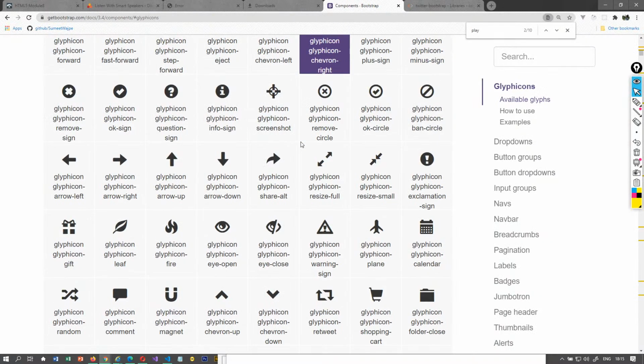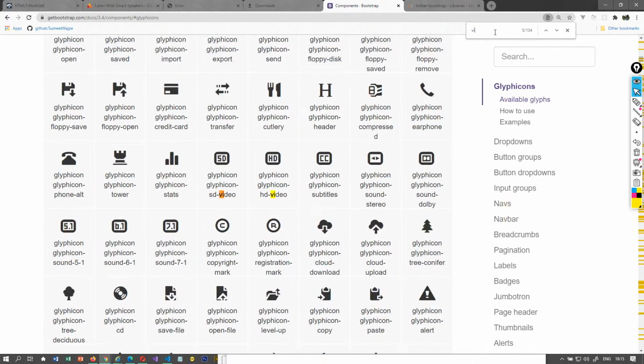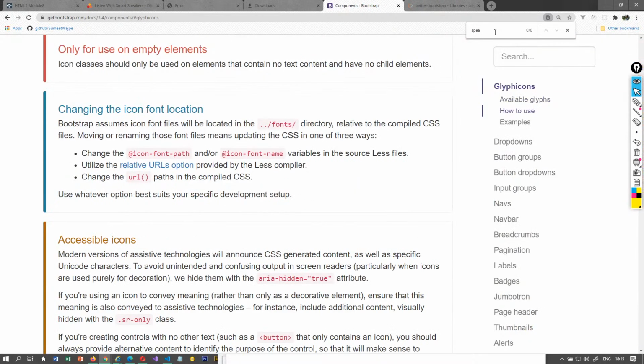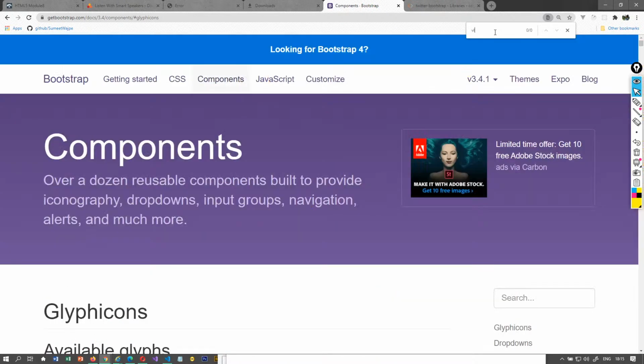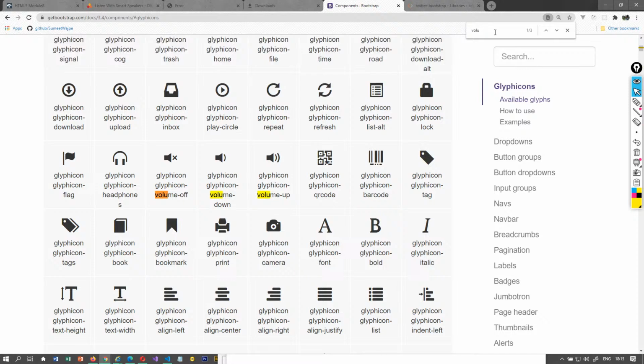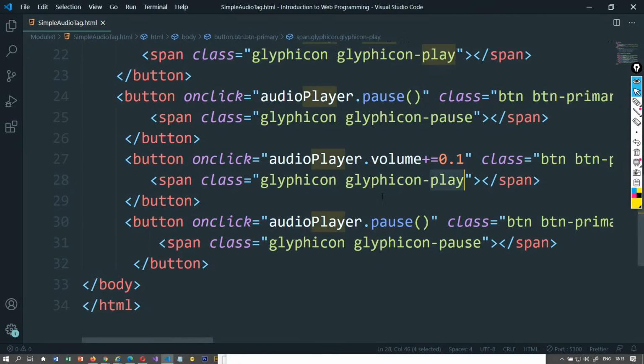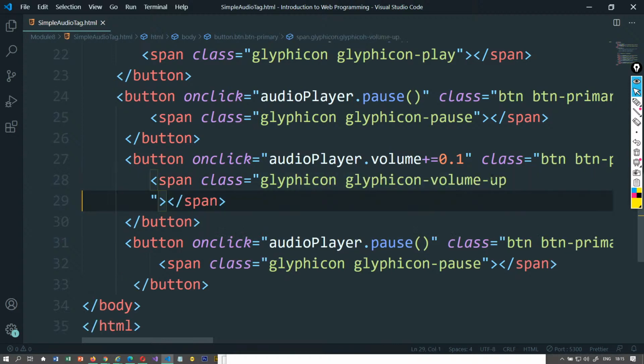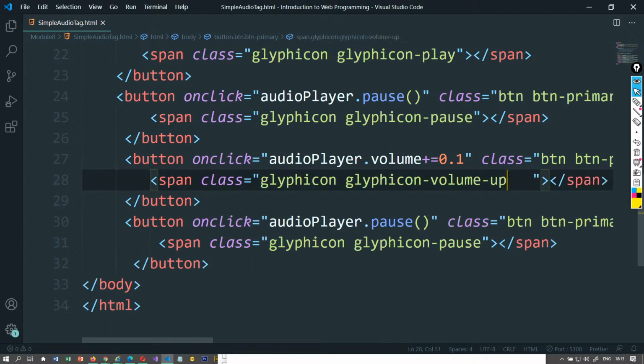Let's search for volume. Yes, so you can see you have the volume down, volume up. So I'm going to use volume up, and here I'm going to paste that Glyphicon.